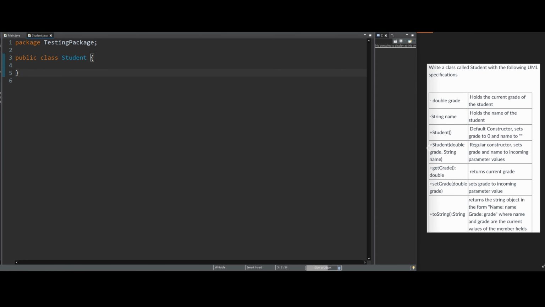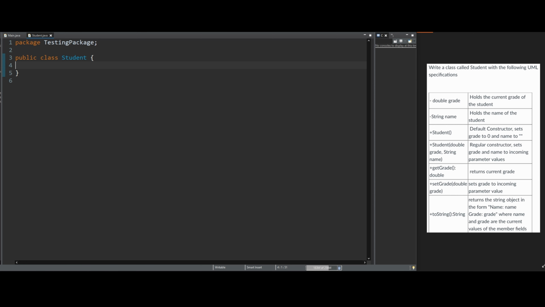So when we write this, first thing that we're going to want to do, let's go down the list. We're going to have a double grade. And this double grade is going to hold the current value of our student. Now, since it's only being accessed by our class student, we should make it private. If we make it private, only this class will be able to access it. However, if we look later, we're going to see we want to return the current grade. That's what we're going to use these methods for. These methods are going to access the private variables and then return them. So any other class can use this in here.